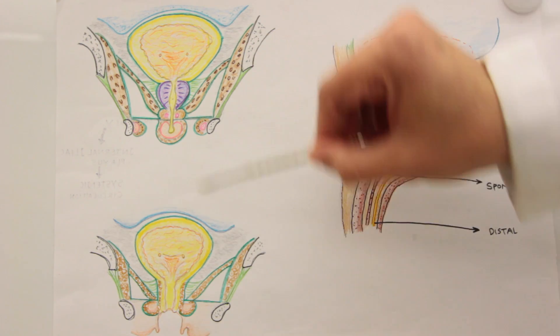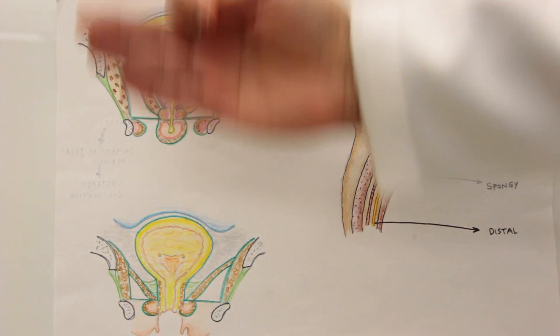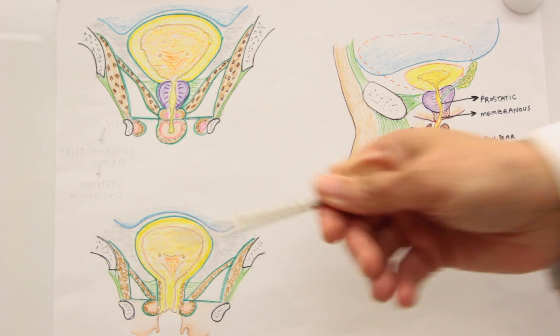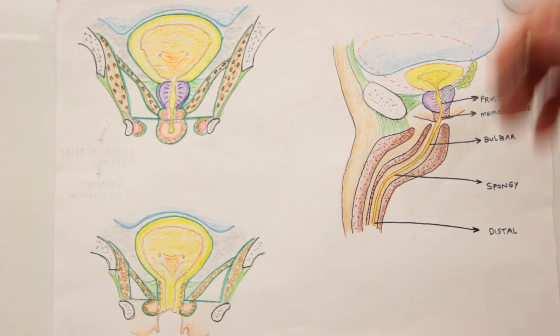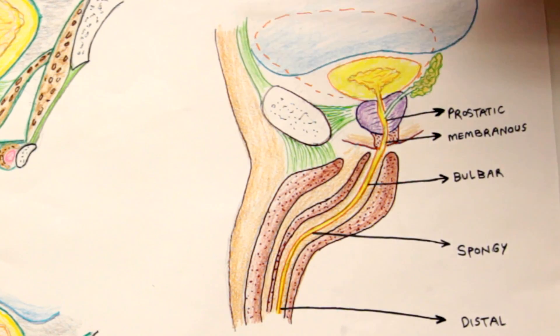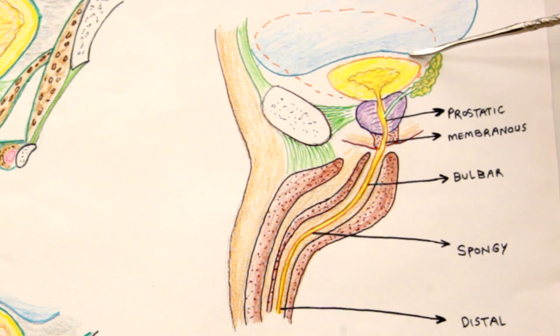This is a comparison, and it's a coronal section through the perineum. We are viewing the urethra from the front. Now come back to this illustration. We are already oriented that this is the anterior wall, the pubic symphysis, and this is the peritoneal cavity, or the pelvic peritoneum, which is covering the bladder from the top or superior surface. Here is the seminal vesicle at the back of the bladder, and the prostate. Half of the prostate gland is visible, and here is the urethra.